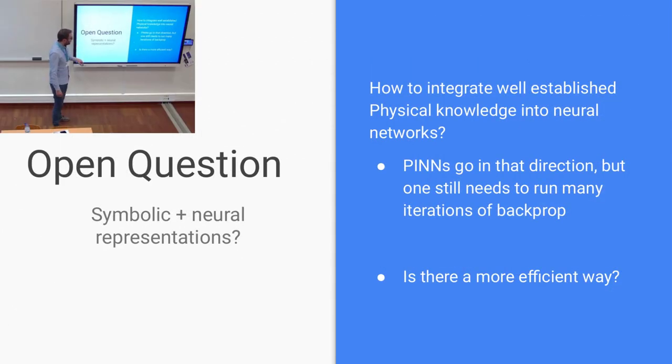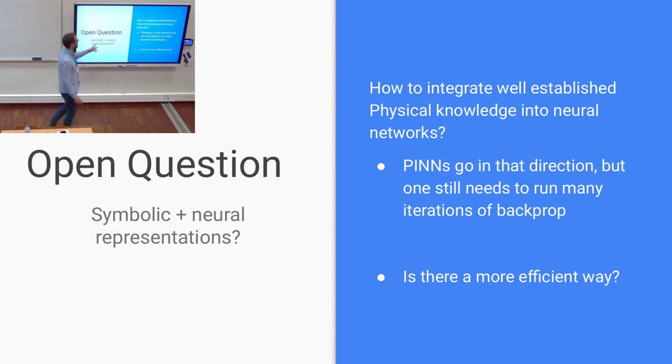So there's an open question though in the science domain, which is how do you incorporate previously well-established knowledge, right? For example, I was telling you that we were training neural networks for the wind tunnel, but physicists through the centuries distilled the knowledge of fluid dynamics into a formula. And now we have to start from scratch training neural networks with millions of examples. Sounds a little bit inefficient, right?